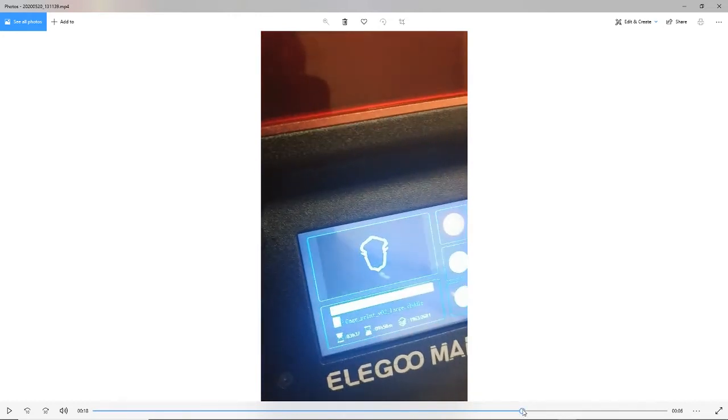And here you can see, this is really cool. It shows you what layer you're on. And you can see that I hollowed the model out to save some money on resin. And then it shows you what layer you're on, how much time has elapsed, and how much time you have left. So this was a really long print. This was like 13 hours and some change.